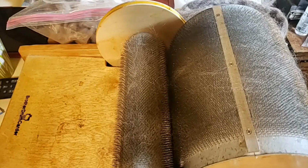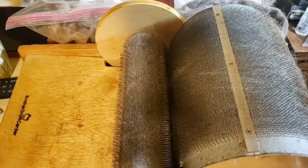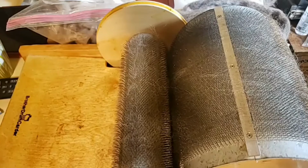Hopefully by now everyone's chosen what it is they're going to spin, and I'm just going to talk really briefly about drum carding Angora. In this case, I am using a blend, and if you saw last week's video, then you know why I'm using a blend. If not, it's just because I want to conserve Angora. And this is a blue face Lester blend. So here's my blue face Lester.